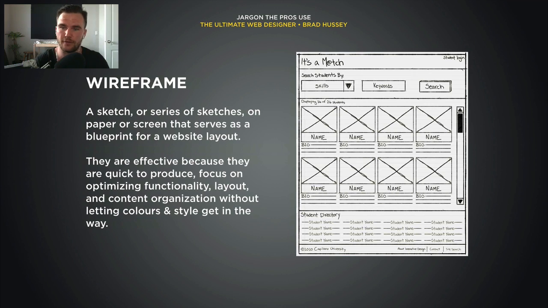A downside of wireframing is that it's an overhead. So if you don't have a big budget, spending time and money on wireframing might not be the best use of your time. So sometimes it's not very appealing to a client when you've dedicated 10 or 20 hours or $1,000 or $2,000 just to drawing boxes and lines on paper. Now, it is fundamentally important, and I truly believe in the power of user experience design and wireframing, but sometimes it's just not a good idea.